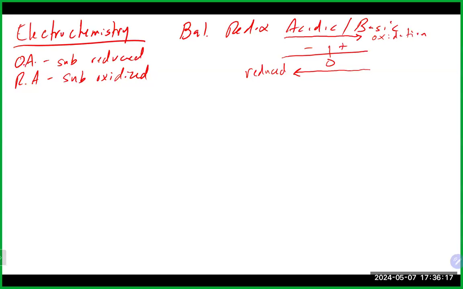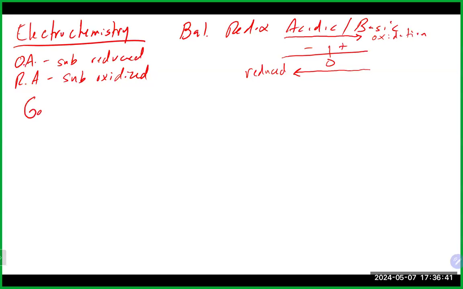For somebody to be oxidized, that means they're obviously going to lose electrons, and by default, somebody will have to pick up those electrons, and that's going to cause the reduction in the other substance. Once again, usually on the left-hand side of the arrow, the reactant side, is where we find our reducing agents and oxidizing agents.